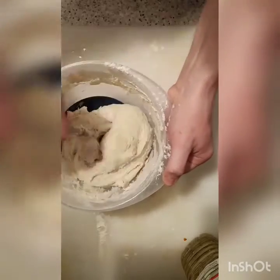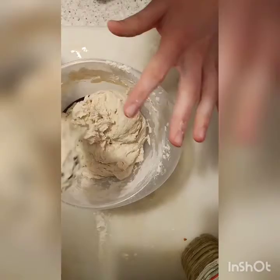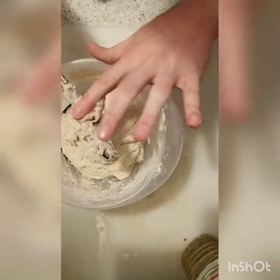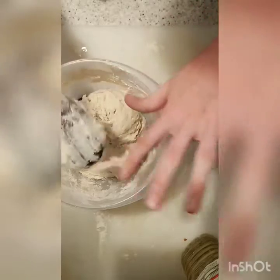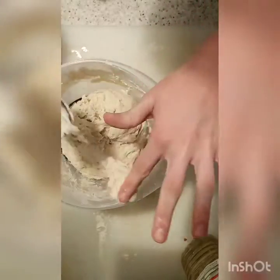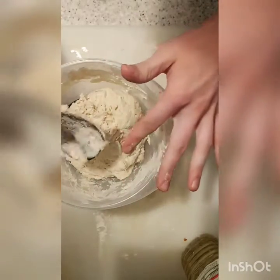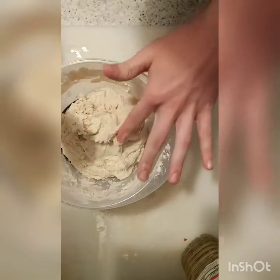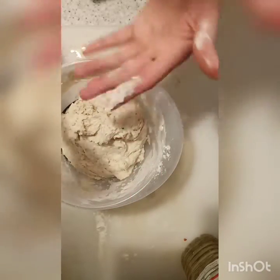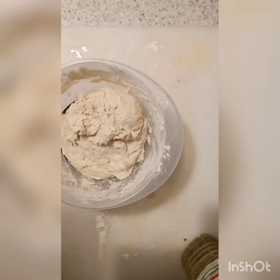There we go. It's about this point when it's sucked up all the stuff in the bottom. You just kind of wipe it with your finger like this and get the rest. This isn't essential, but I do it because I'll get the most utility out of my flour. Right then, there we go. Now this has to rise, so you're going to leave it for about an hour and 30 minutes. So it's good to prepare this dish in advance. It really ain't a quick one.